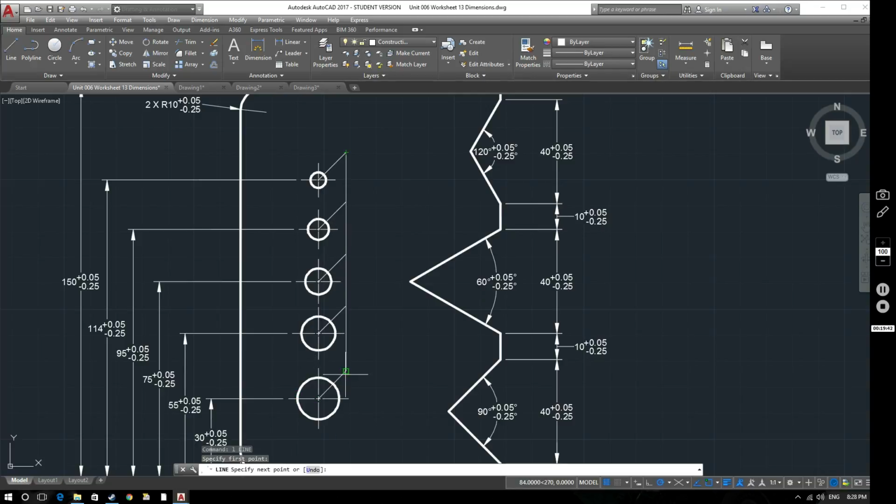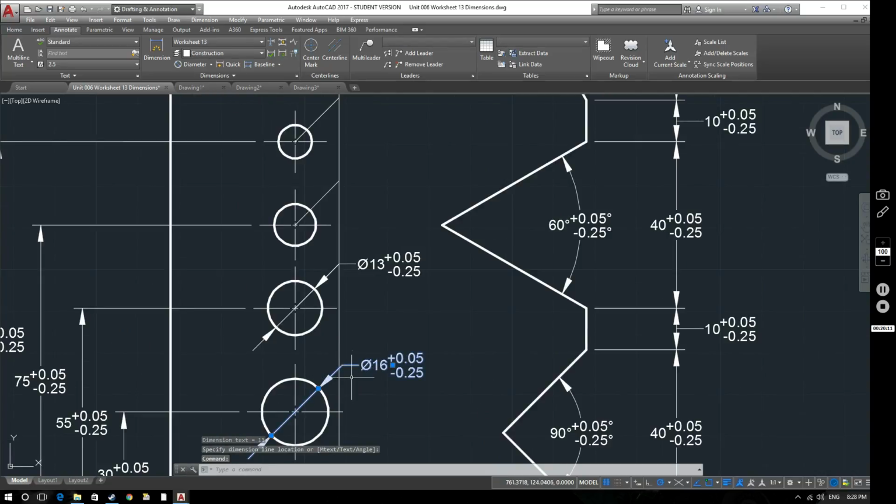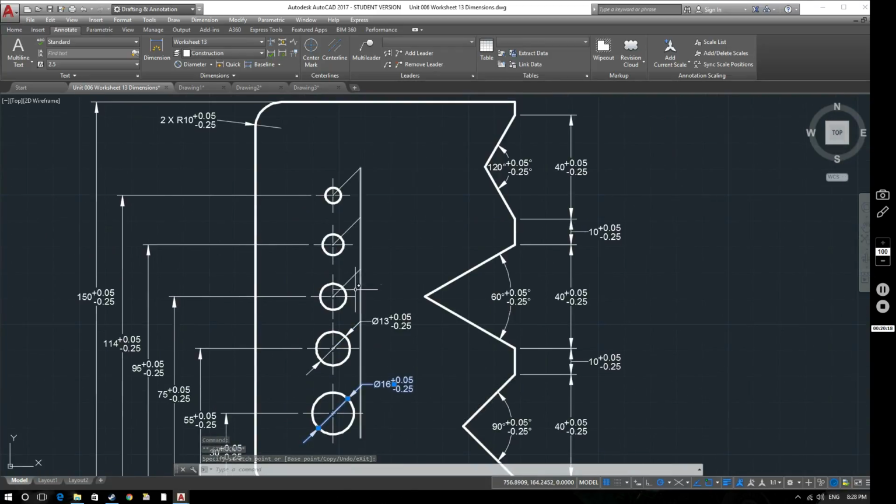L will just join all these up so we get them all nice and parallel, although it's not necessary because they're all the same length actually, but it doesn't hurt to double check things. So we'll select the diameter now, diameter dimension, select that circle and just plonk it there where they cross over. And same again, dimension that and plonk it there where they cross over. It's interesting that that hasn't actually snapped to where I would like it to. Okay, so we'll come back to that in a moment.